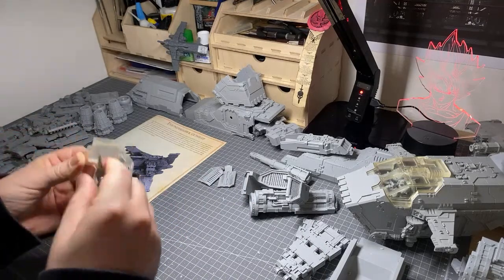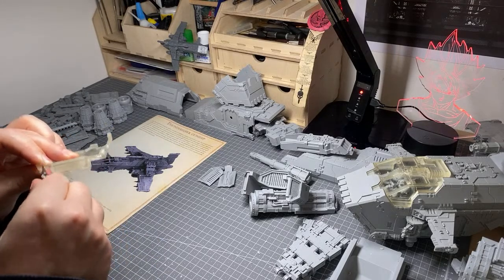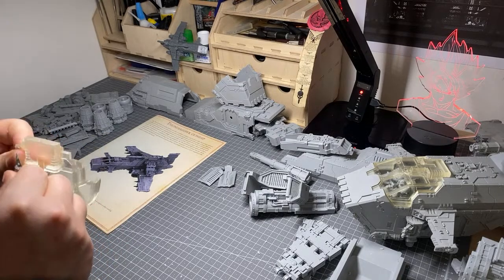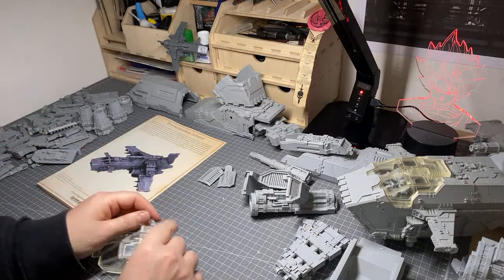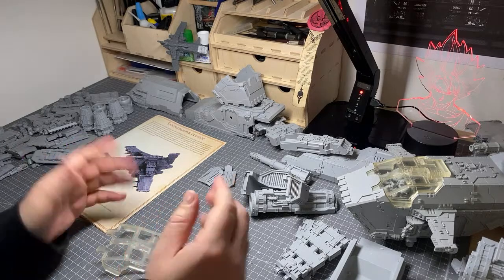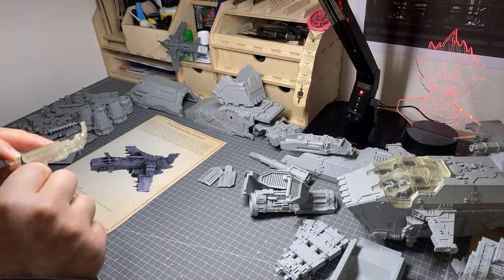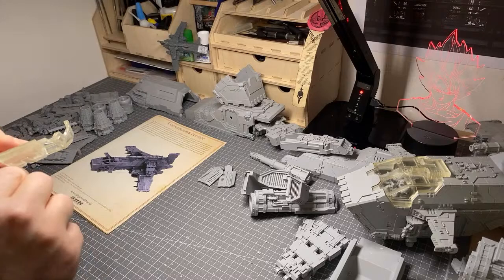Then file them, so get rid of all the slippage and mold lines and things, and then you are ready to glue with super glue. Don't use plastic glue, whatever you do. Super glue I recommend, it's mainly Loctite and Gorilla Glue. I mean, you can use Games Workshop's little sachets of super glue as well, but they work all right.